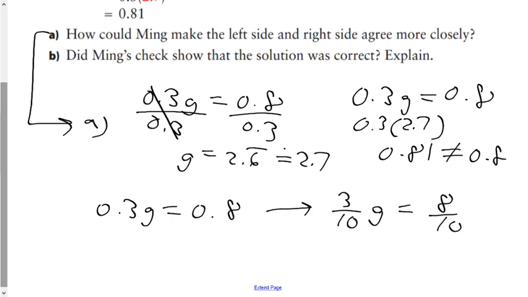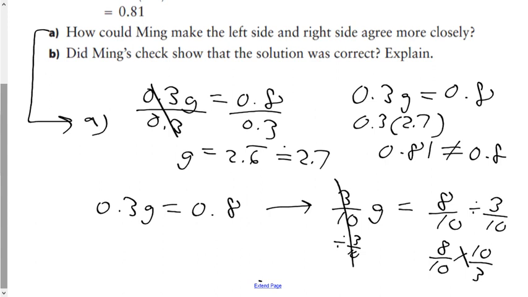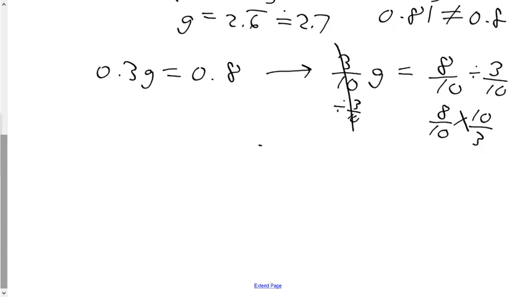Here's the benefit of using fractional coefficients as opposed to decimal coefficients. Now what do you do here? You're going to divide both sides by 3/10. Agreed? That's going to go. Everyone with me so far? I'm going to divide by 3/10, which is going to be keep the first fraction, change to multiplication by the reciprocal. And when you work this out, if you cross reduce, it's much easier because you get 8/3. But I won't cross reduce. I'll go 80/30ths, which is equal to 8/3, which is equal to 2 2/3.